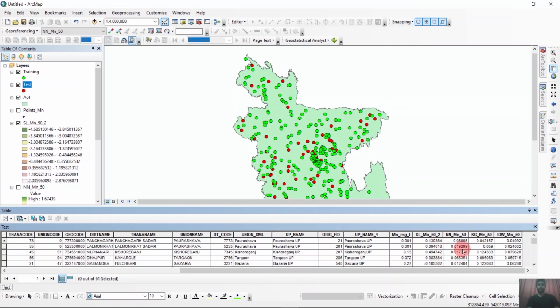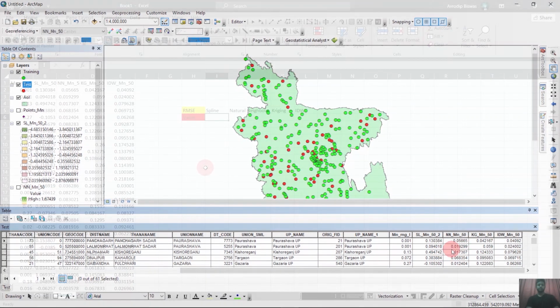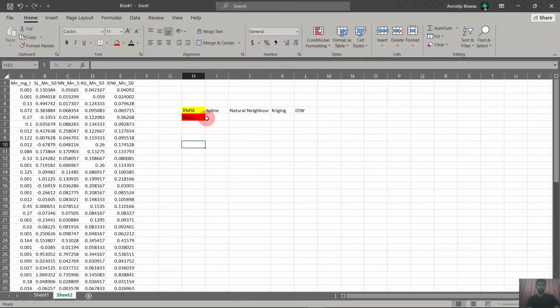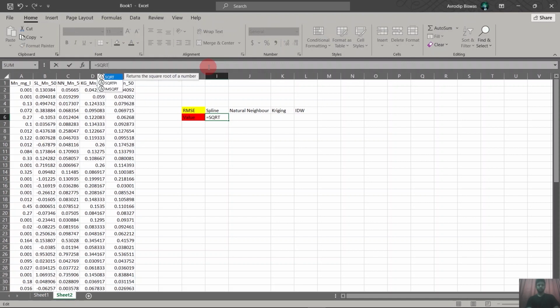Now we will move to Excel to determine the errors. In Excel we have copied this data. Now we'll just calculate the RMSE error for the 4 different interpolation techniques. So we'll write up the formula here. So the formula is square root of sum square.